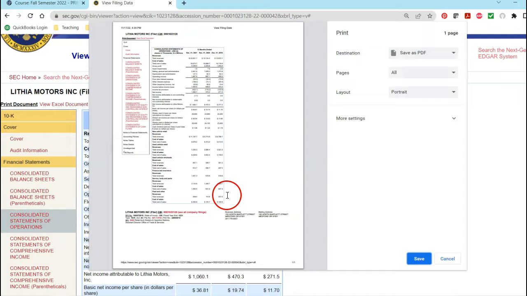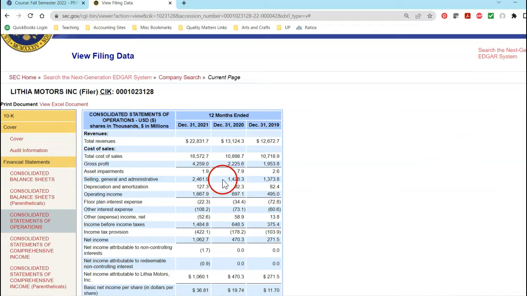This will save each individual page as a PDF. It doesn't save the whole document as a PDF though. But if you do want to print first the income statement, then the balance sheet as a PDF, you can also use this tool here. So I think that's the fastest way to look up the data.